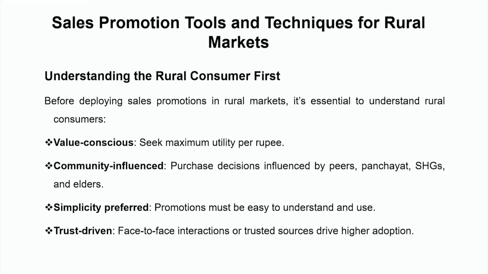Now, in sales promotion also, we have to look at how we can build this trust and long-term relationship so that the companies can benefit in the longer term. So, before deploying sales promotion in the market, it is essential to understand that rural consumers are value conscious. They are looking for maximum utility of the price they pay. So if they are paying 1 rupee, they should get the value of 1 rupee. It means they are very, very value conscious. They consider what they are paying and what results they are going to get.